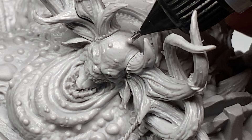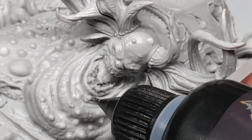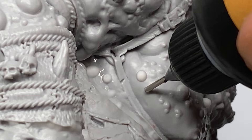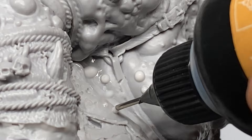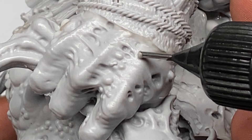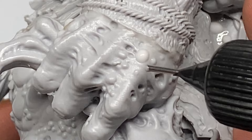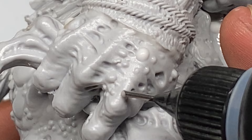But what makes this UV resin that we're using today different from the usual UV resin? First, you have to shake it, which is different from the usual UV resin. Just a few shakes and you'll have a whitish consistency, which is perfect as you can see in the video. That consistency is perfect for making pimples, veins, or even roots. I've used this putty with so many miniatures over the past couple of months. The viscosity of this resin is a little bit thicker than usual, making really nice pimples, veins, and roots — and it's super easy to use.